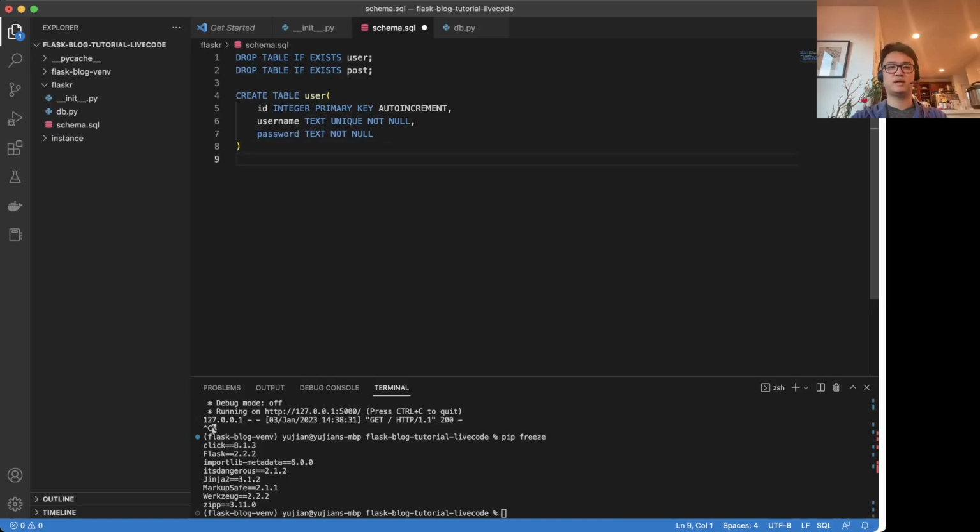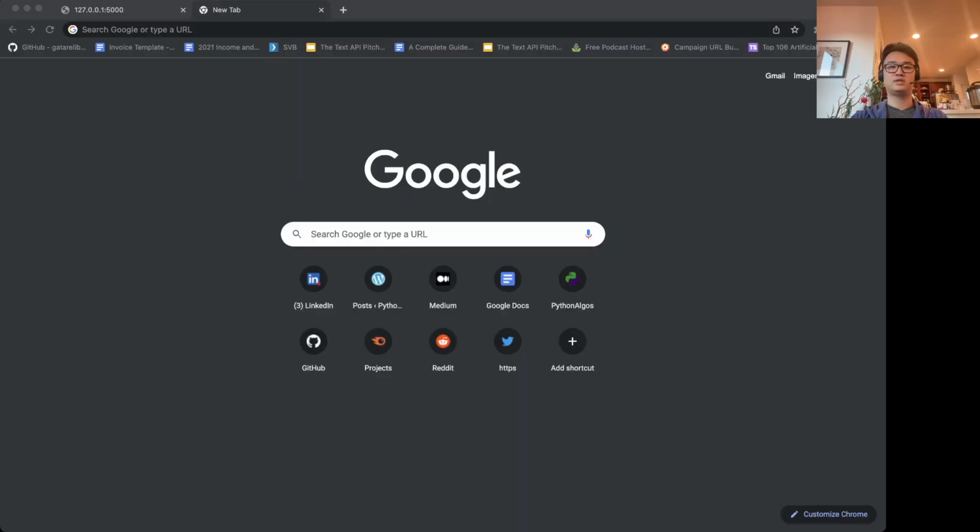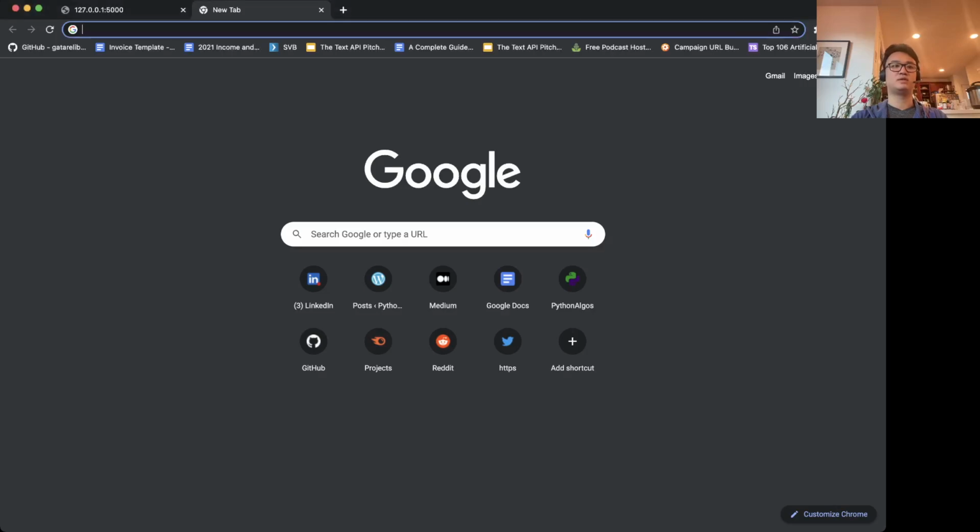I don't know. Is password a protected word? Here, I'll look this up on the screen so you can see it. Is password a protected word in SQL?